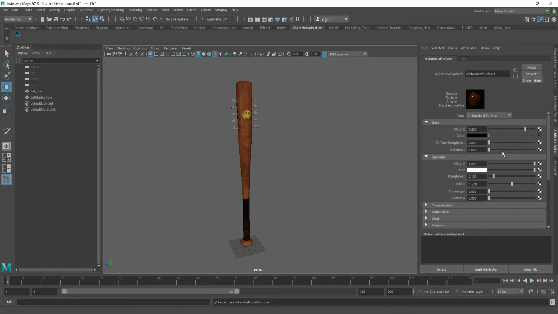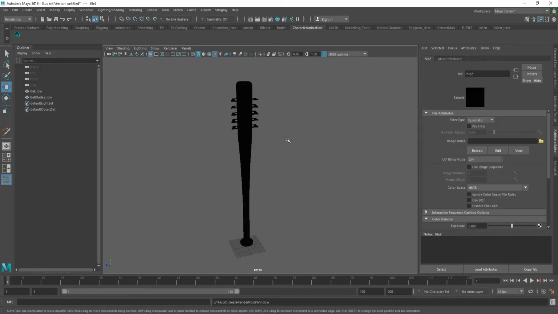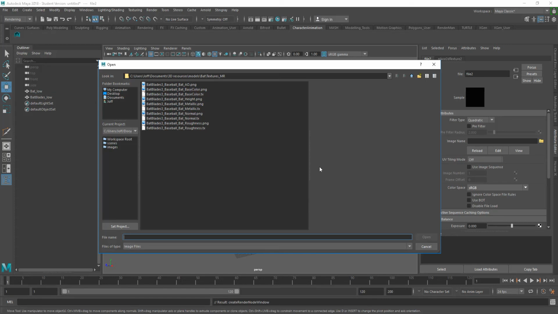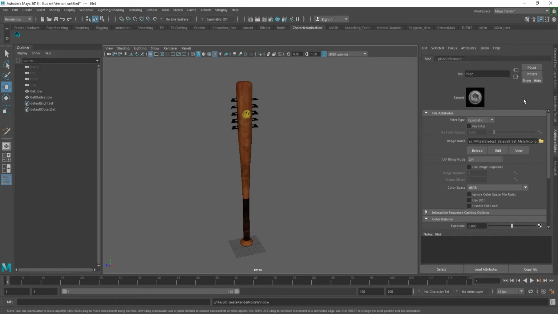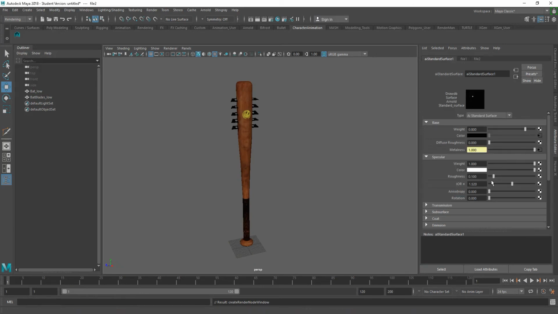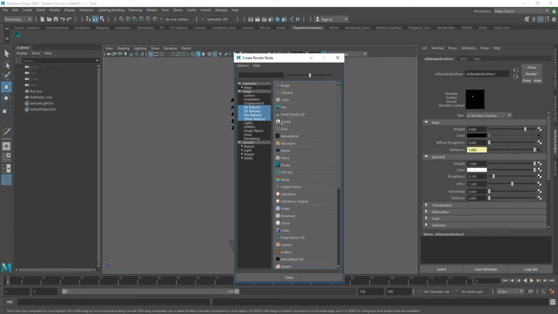Let's just go back. Bring my metalness in. I'll bring all these in first of all, and then I will adjust them. So metallic. Let's bring in my roughness.